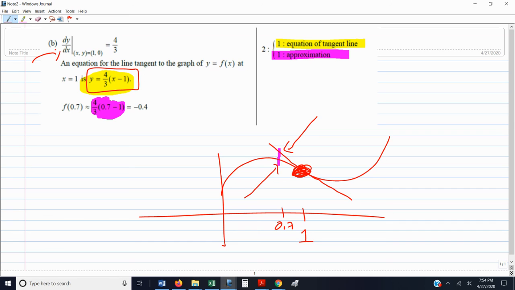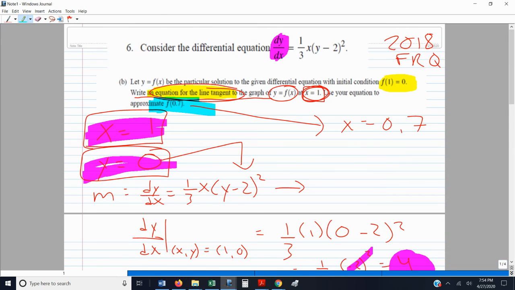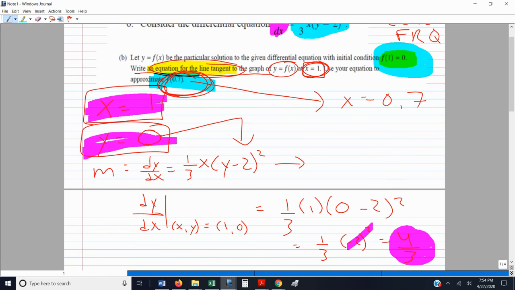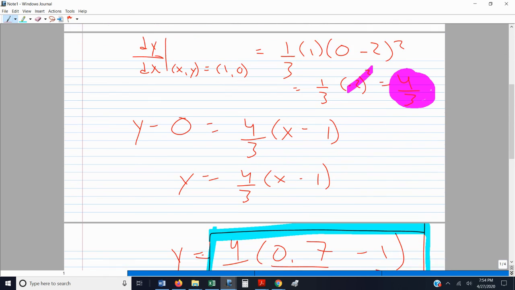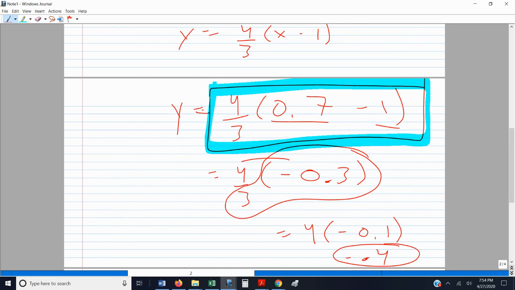Again, I don't think any of that thought is required. Even if you forget that this is called linearization, or you forget that idea, you're still going to know what to do, because you know the equation of a tangent line needs x, y, and slope. They gave you x and y. You know that the derivative is the same thing as the slope of the tangent line, which they give you, and you plug in. You're going to be fine getting that equation of the line. And then f of 0.7, I think we know that means x is 0.7 and I should plug it in. You don't have to do any of that other thinking about why does this work, why does it make sense, what is it called. You still know the steps to take.